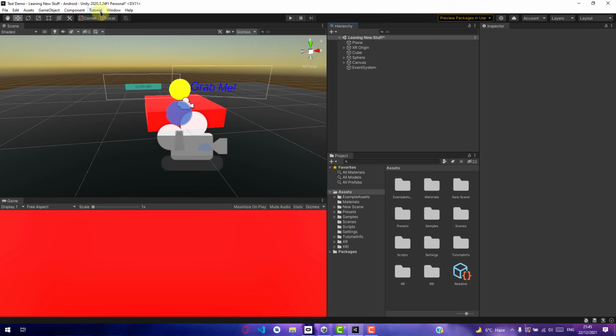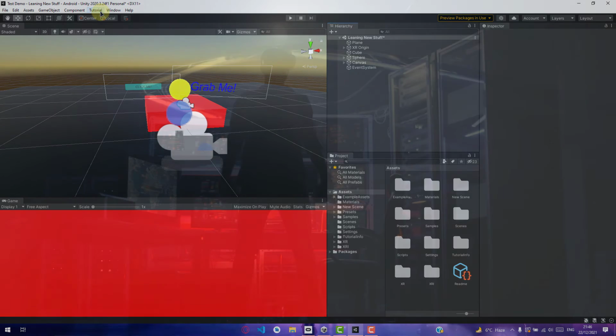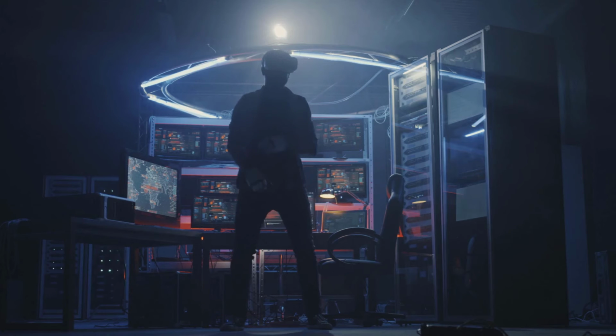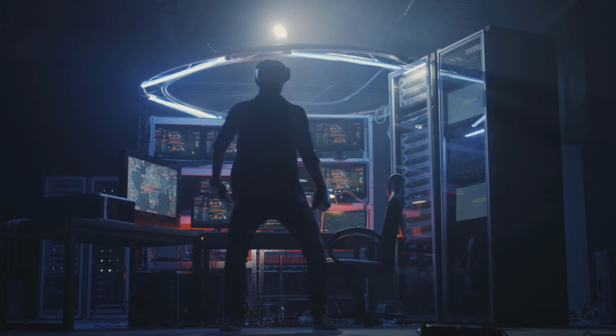Okay, moving on to the next section, which is to get input from the controllers and how to manage those inputs and display it on the console. Before we actually start writing code to get those inputs or manage those inputs, we should know that there's a particular situation that we are facing right now. And that is whenever we are developing a game or an application for the virtual reality headset, we don't know what type of headset the user has.